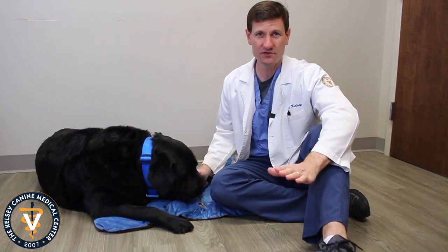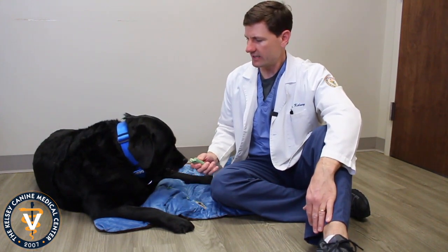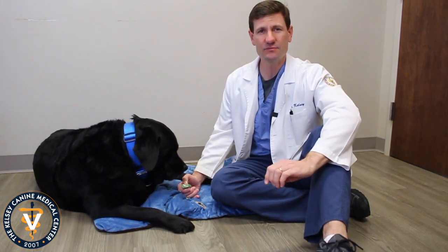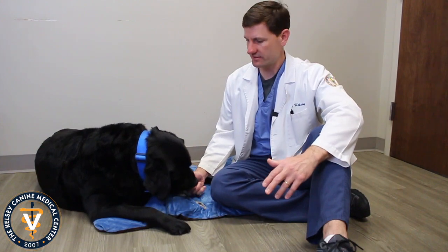First off, we want to talk about their orthopedics, their hips and knees. Unfortunately, Labradors are a breed that can get hip dysplasia, and you can see it as young as 6 months old, a year old, a year and a half. They can start showing up that early, and signs could be being slower to get up, not wanting to jump up on the bed or couch or into the car, that kind of thing. So those are some signs of hip dysplasia, and again, unfortunately, this breed does get those.